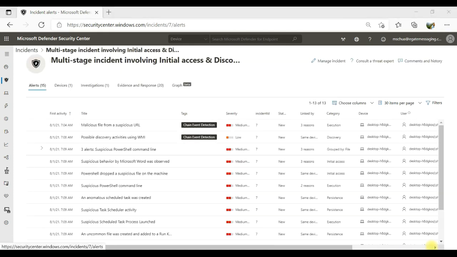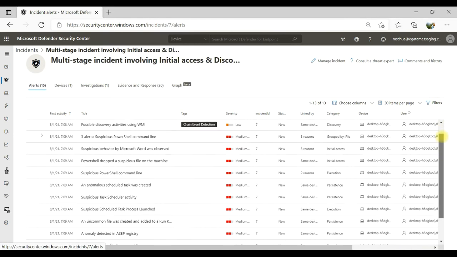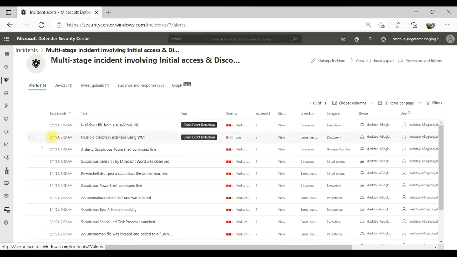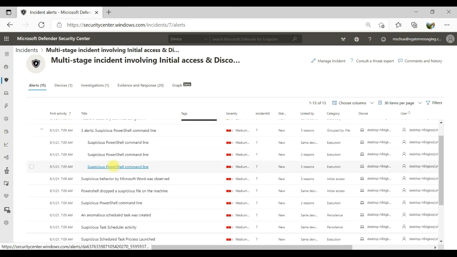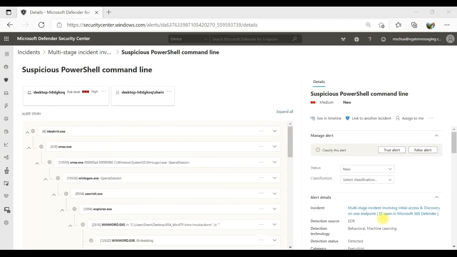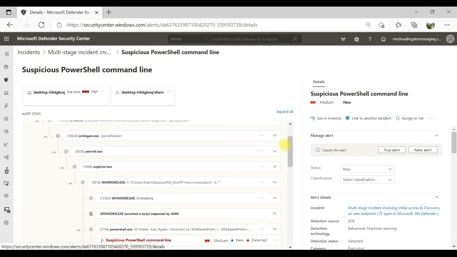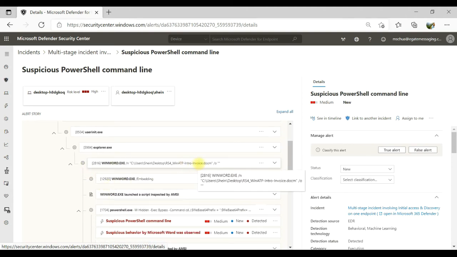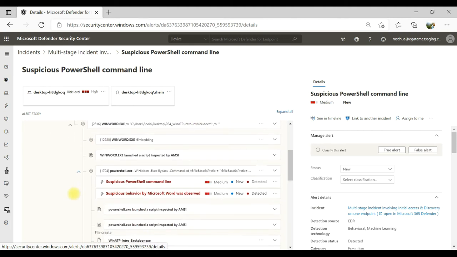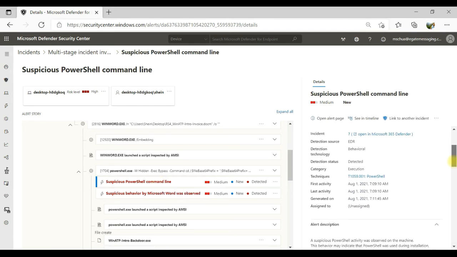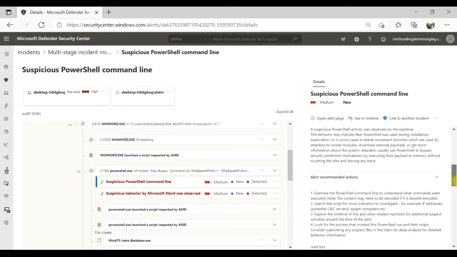And if we click in, here we can see 15 active alerts sorted by time. And if, let's say, we click one of the alerts, it will show in a hierarchical view that specific alert. An example here, one of the activities is about winword.exe, and it will show what file has been executed and what happened after the file was executed. It shows that a suspicious PowerShell command line is actually running. And if you click in, you will see the details of the PowerShell.